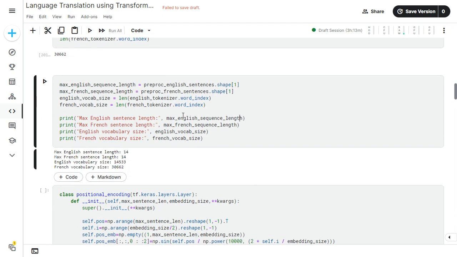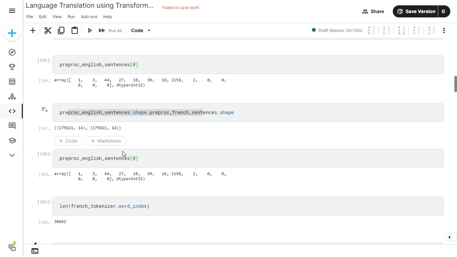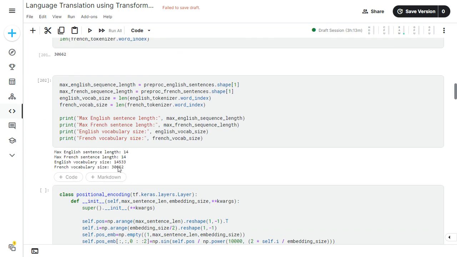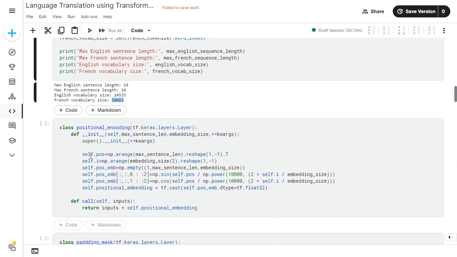Whenever you are converting a sentence into a sequence, these numbers will have a maximum value of 14,533 for English and 30,662 for French. So this is about the pre-processing for language translator using transformers.